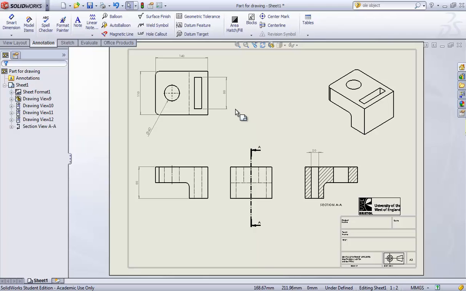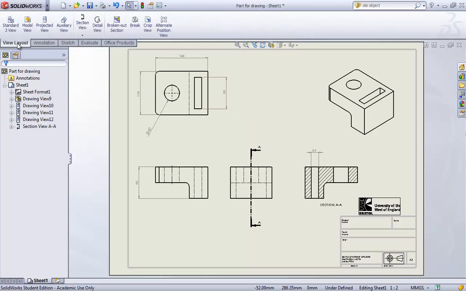So this is how you would create sectional views. It comes with the annotation. It comes with the sectional plane there, or the cutting plane with the right arrows. I think it's a beautiful system. If you want, you can create another sectional view. There are other types of views which are broken out view or detail view.